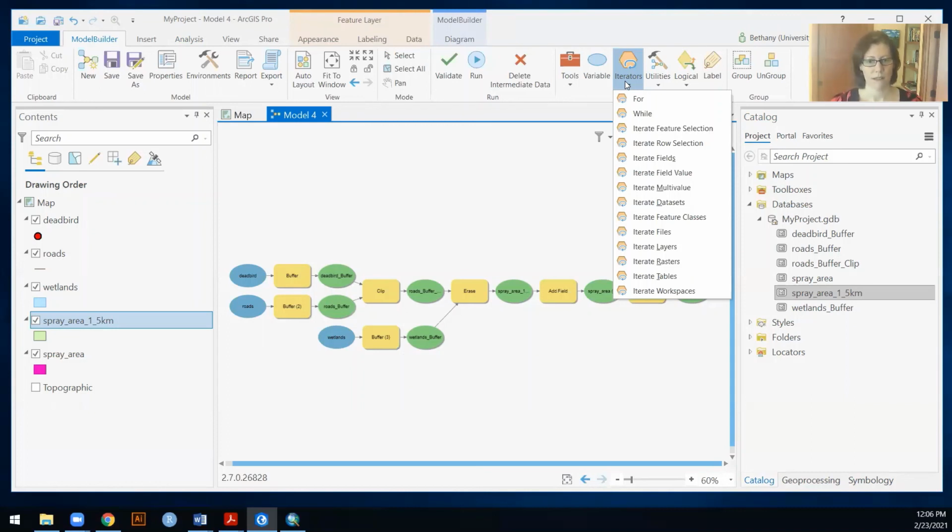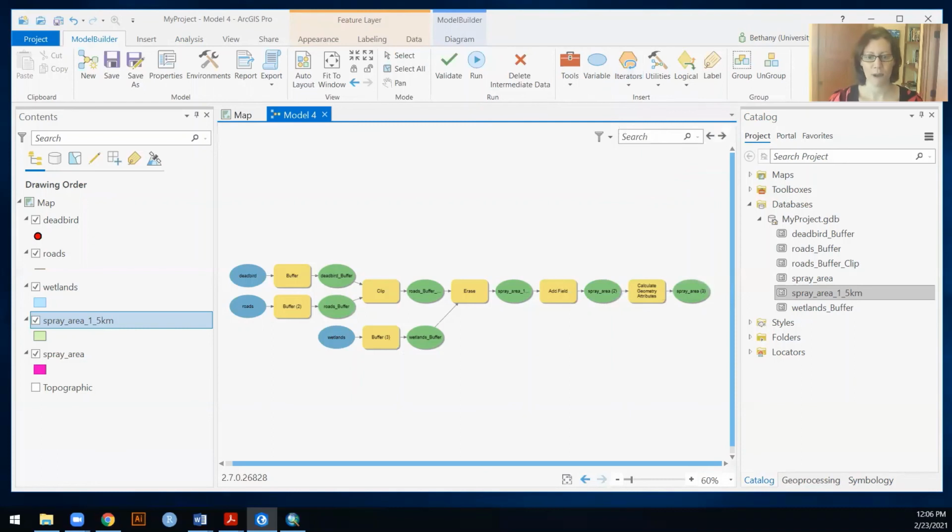Then you can tell it, look at all of these shapefiles, and then when you output them, just output them by the same name in a different folder. So just a heads up that we'll be doing a little bit of that later on in a future lab. But for this one, just go ahead and change the buffer size yourself so that you've got those 5 different buffers.